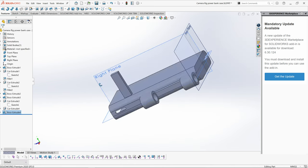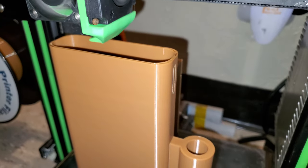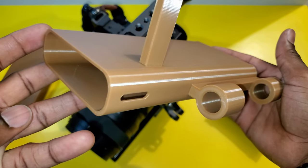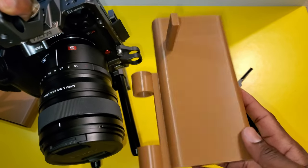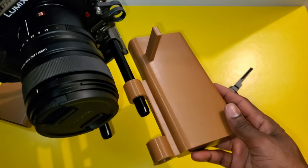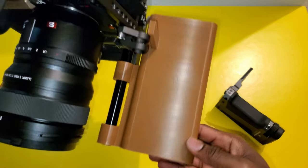And then I'm gonna print one more time to make sure that the design is good and the dimensions are matching the cage. And as you can see here, I'm using 15 millimeter rods and they fit to the case very well. So the beam on the other side is going to be used to mount the screw.